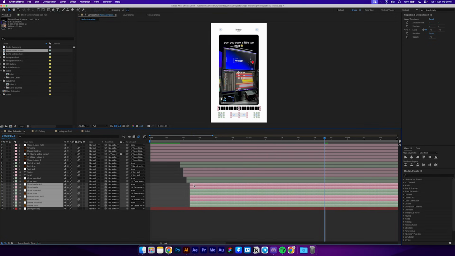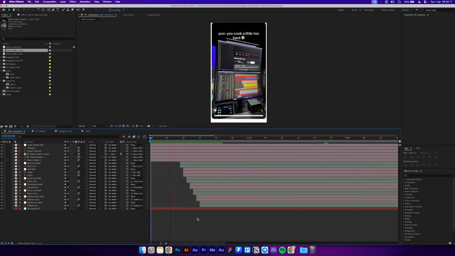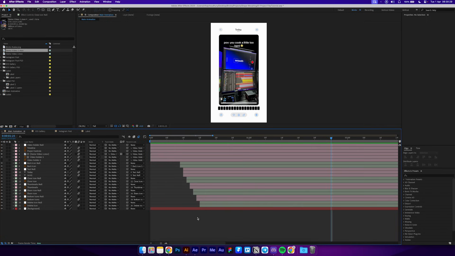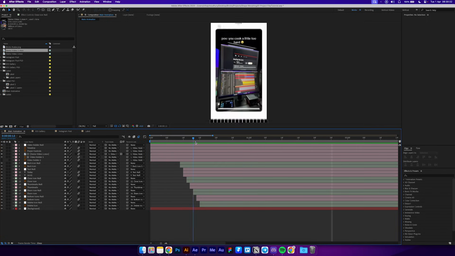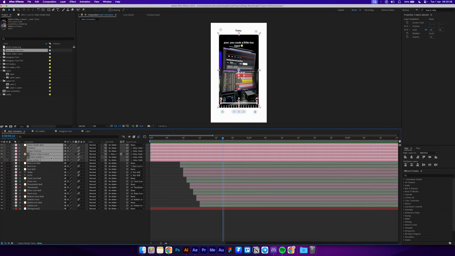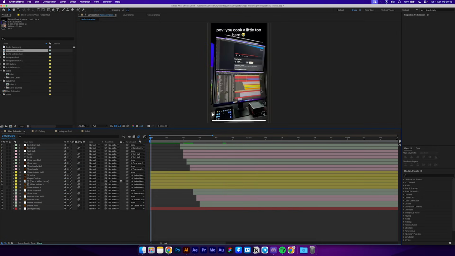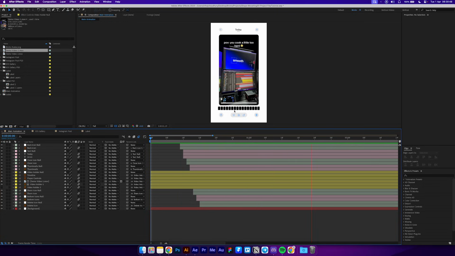Because we recolored our layers, it's super easy to do. So just repeat the same process. Let's see what we've got. Awesome. Because of the bounce expression, the thumbnail layer is going underneath the video player. So I'll select all of these video layers and drag them under the thumbnail layers. And change the color to yellow. Now the thumbnails are on top of the video player as they should be.